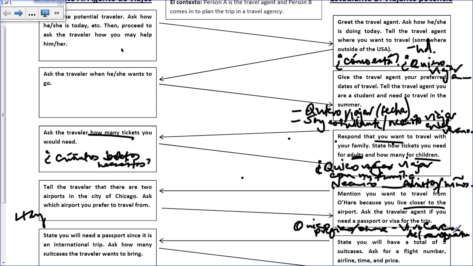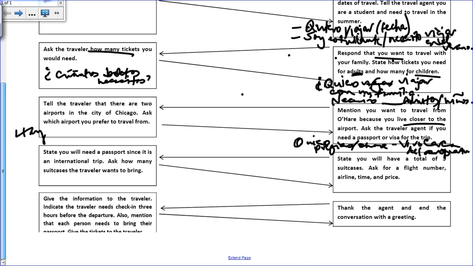You need to ask me, do I need a passport? So you're going to say something like, necesito un pasaporte o una visa para el viaje.